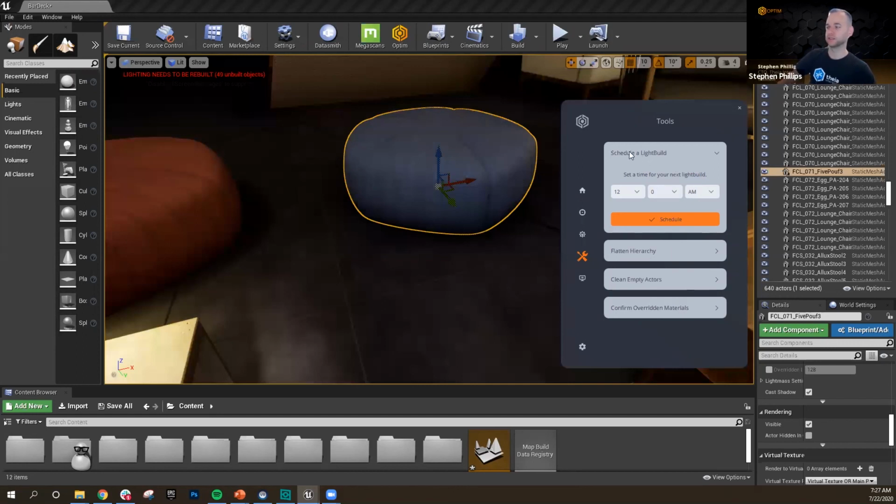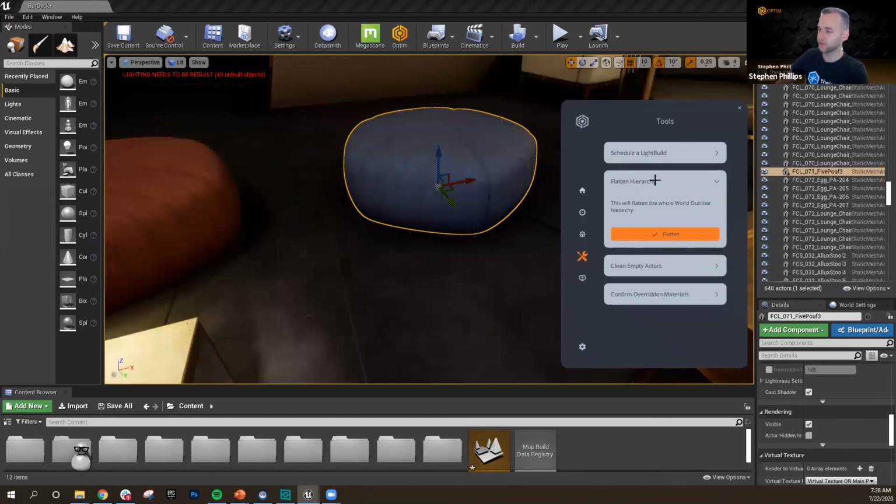So we actually built a scheduler for that, because if you're on a networked machine, or even if you're by yourself, doing a light build can really bog down your computer and make it really hard to use. So you can actually define an exact time of day for later in the evening or on my lunch break, and schedule that light build to occur exactly when I want it to occur, and I don't have to remember to go and click that button.